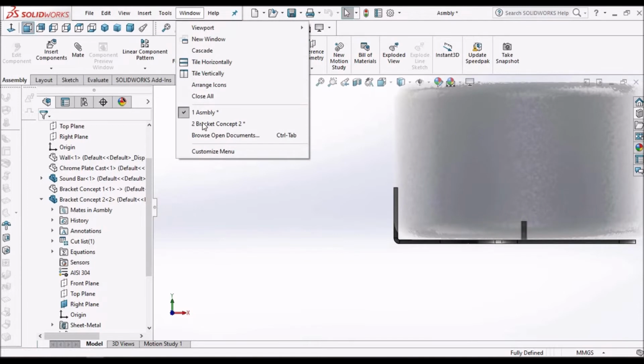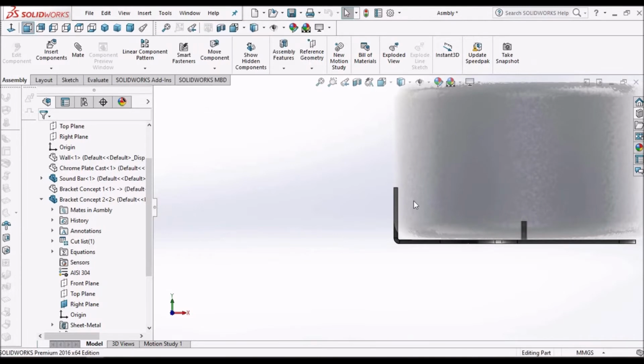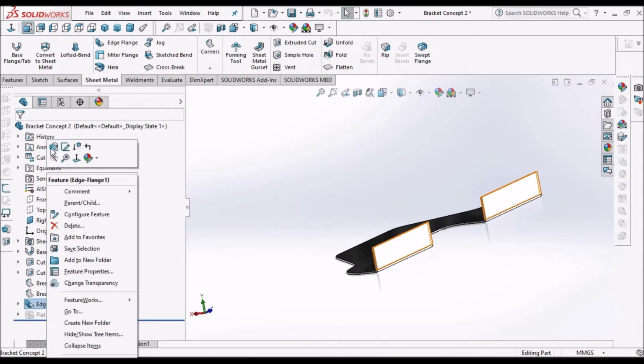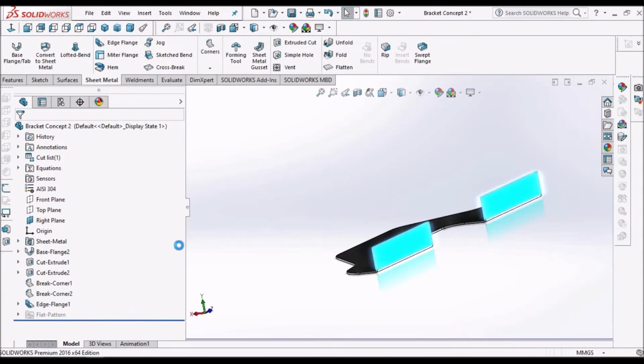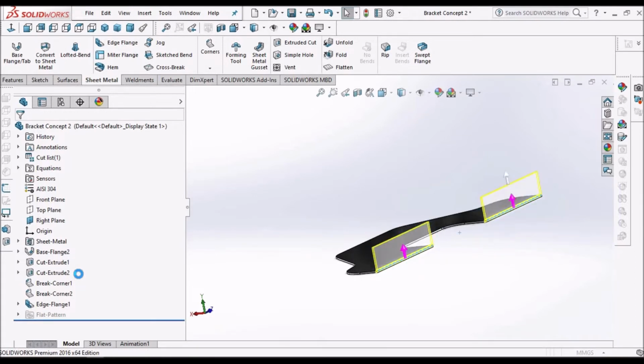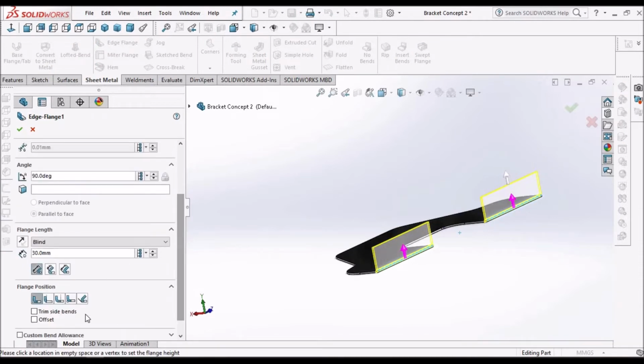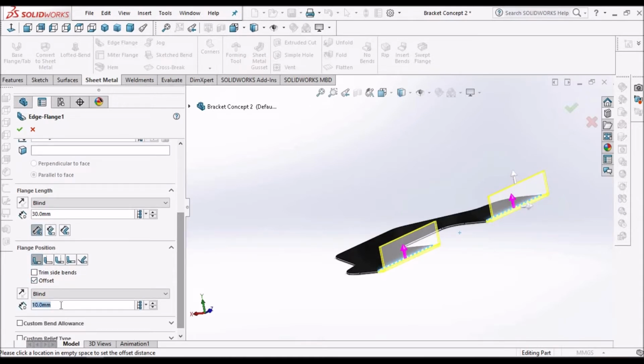So for that, what we have to do is, we have to go to part once again. Edit the edge flange. So offset I am keeping double the thickness. So that is 4 mm. Keep it in front view.